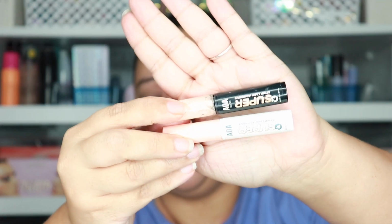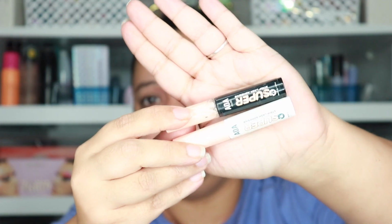So going in with lashes, since I've already gotten there, these are gross, so just don't judge me. I found by accident, I did a dollar makeup haul situation from AOA Studios. This lash glue, I have the black one which dries black, and then the white one which dries clear. These are $1.88, and these are my favorite lash glue. I don't have any mess anymore. When I used to do the Salon Perfect tube, you had to squeeze it out, use your finger, whatever you were gonna use, and it just made a mess.